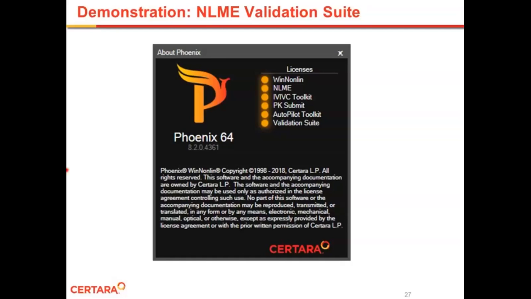Yes, there are some questions, and so some folks have asked about licensing, and I'll go ahead and answer this. So, folks are saying, I've got an NLME license, I've got a WinNonlin validation license. Do I need to buy a separate license for the NLME validation suite? And the answer is yes, you do. There is a WinNonlin validation suite and a NLME validation suite, and they both need separate licenses that need to be purchased. And then there are some other questions.